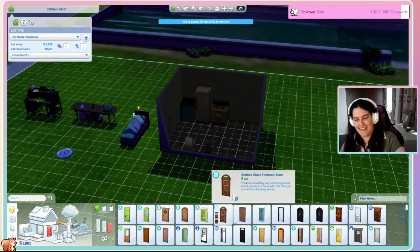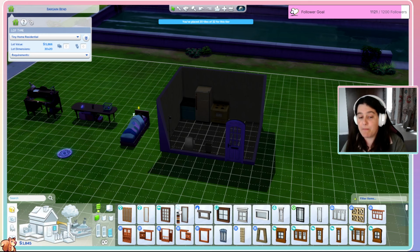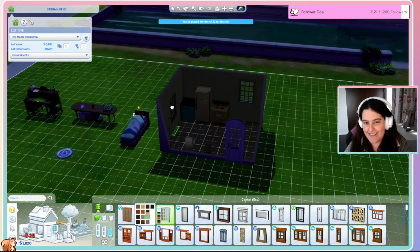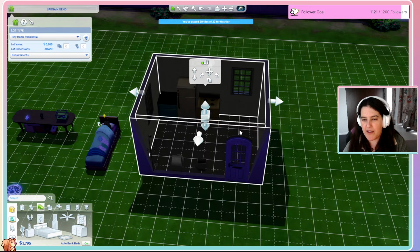And then this door is quite cheap. This door is even cheaper. Let's go for that. And then we can have a light, and maybe, I don't know if I'm getting a bit crazy here, guys, but we might be able to stretch to have a window. Maybe even two windows. What in the world? I think I might make it.